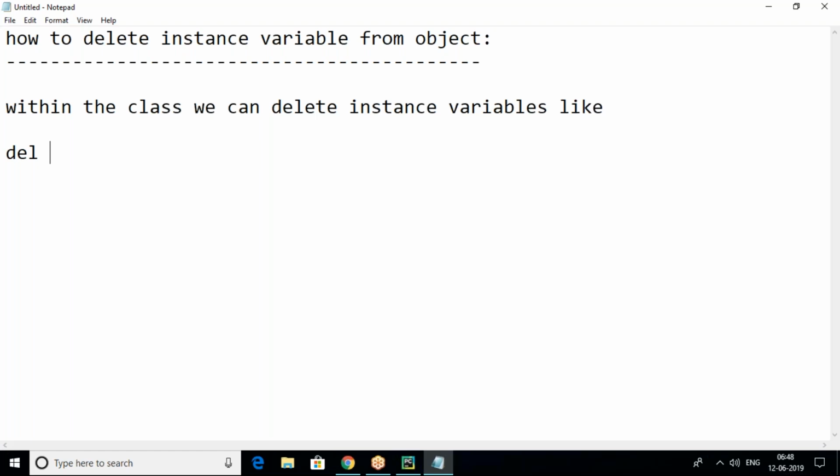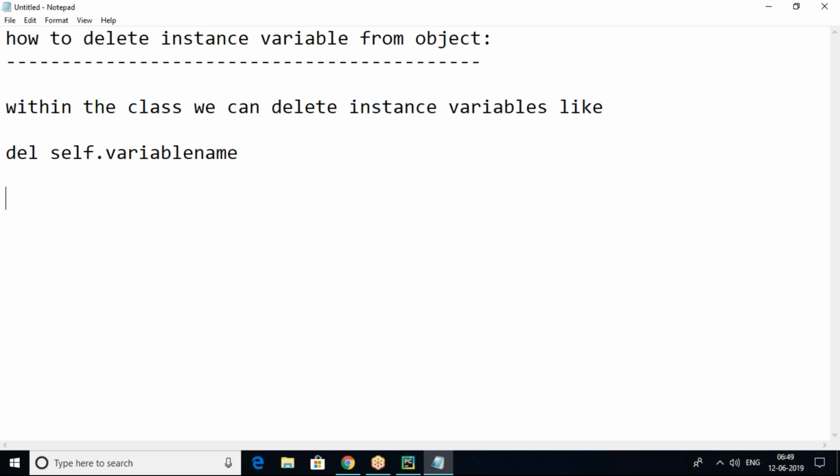Within the class we can delete instance variables like del self.variable name.